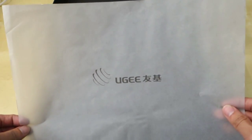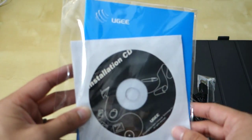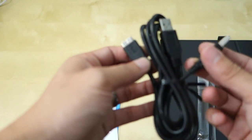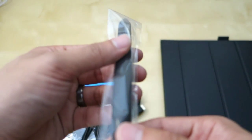Up top we got a little piece of paper, Ugee right here. And then the tablet comes inside this carrying case. We have a box of accessories. Let's see what comes inside here. So we got a little user manual with an installation CD in here. Power cable. Looks like a USB cable. It's a USB 3.0 cable here. And then we have the tablet pen itself.